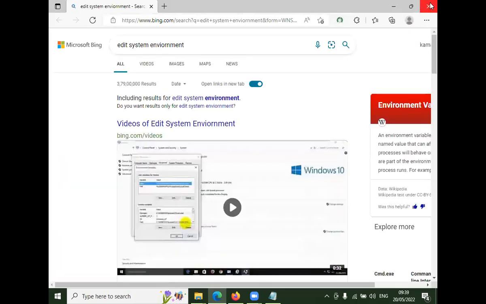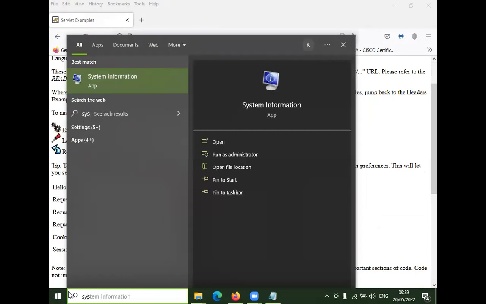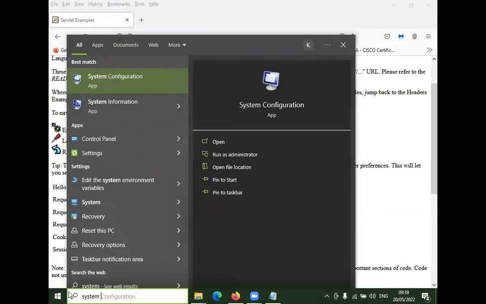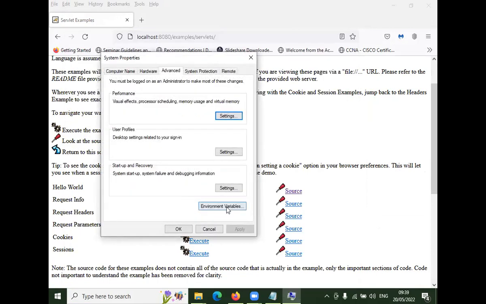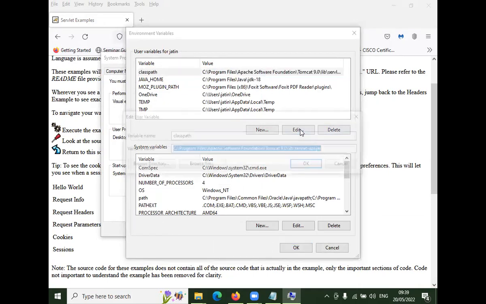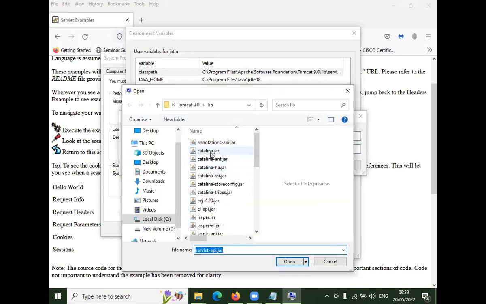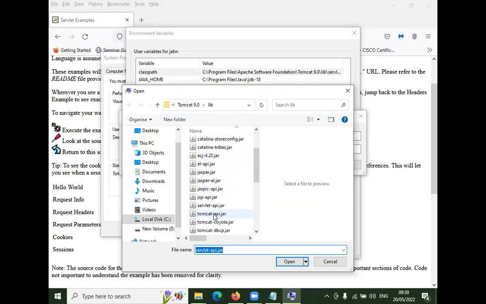It is going to open something else, just one minute. System, yeah, this one, edit the system environment variable. You can click on environment variable. You can check if this is not available in your file. You can click on edit, browse a file, go to the C directory. The servlet is there. This is the path which we have to mention.